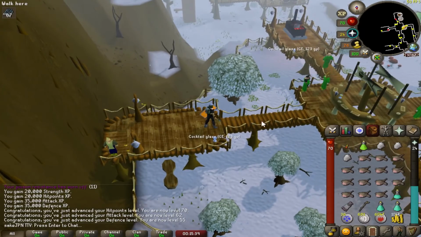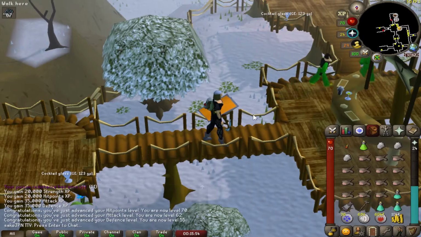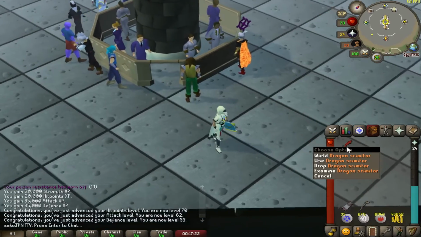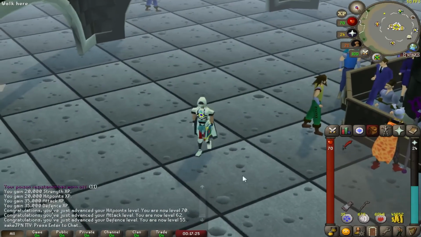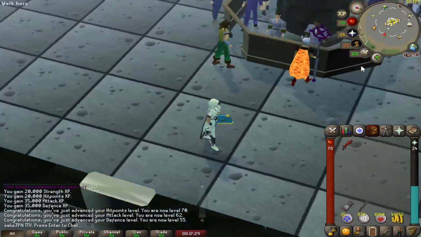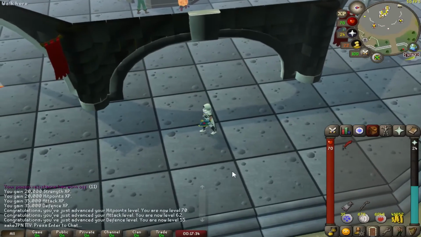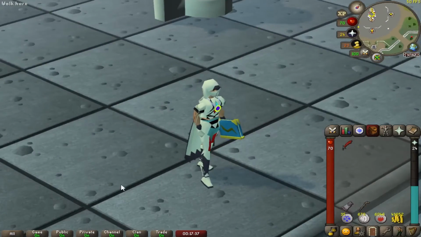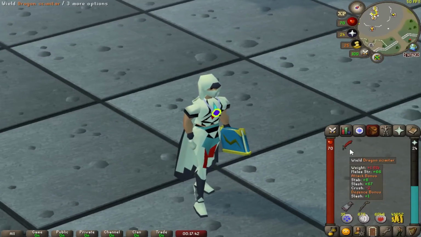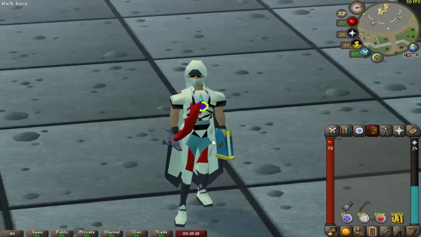Some pretty big levels, honestly. We can now wear the Helm of Neitiznot, but let's go get our dragon scimitar, dude. I'm so excited. Let's go. There it is. There's a dragon scimitar. We finally reached the point where we start looking like a badass. I honestly think, in my own opinion, obviously, that this is the most iconic weapon in the game. I really do think so. Oh man, I'm so excited to use it. We look so good, dude.